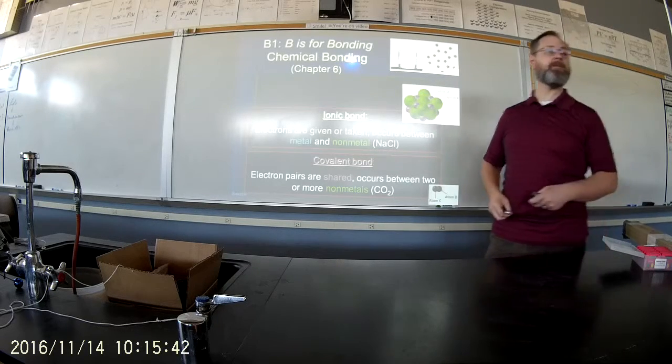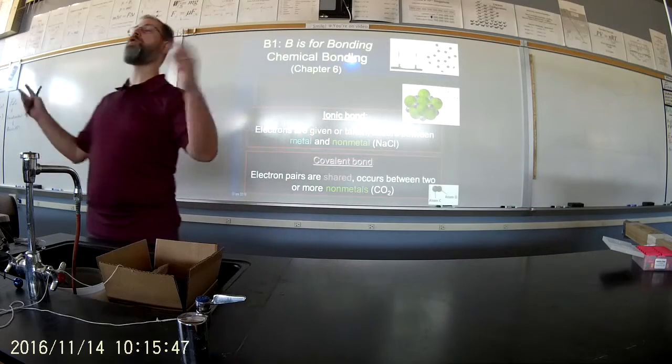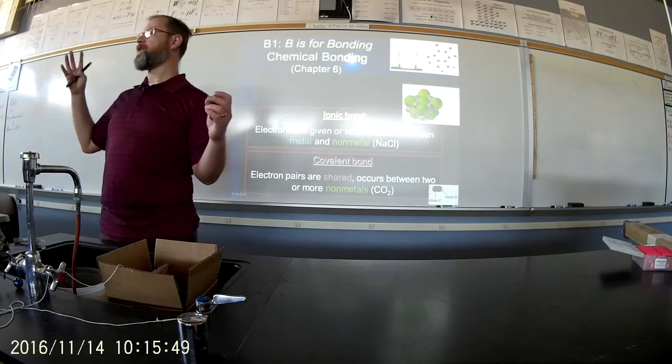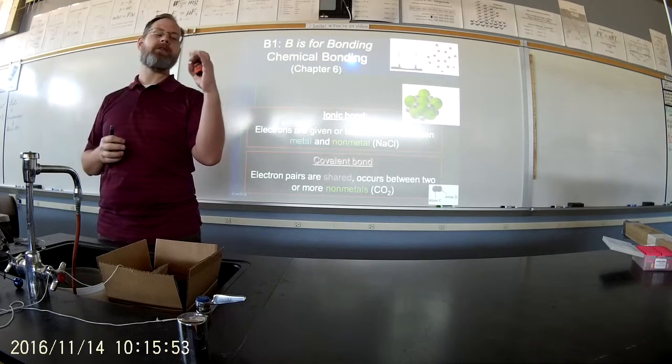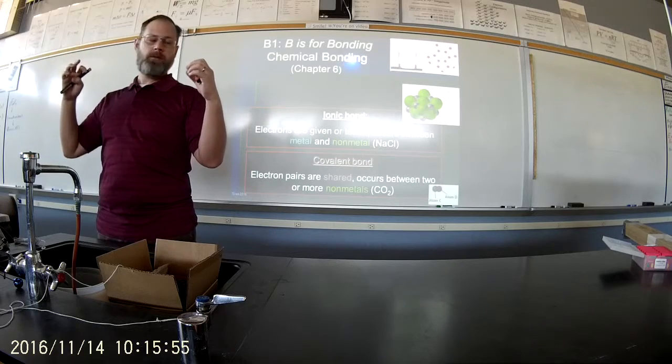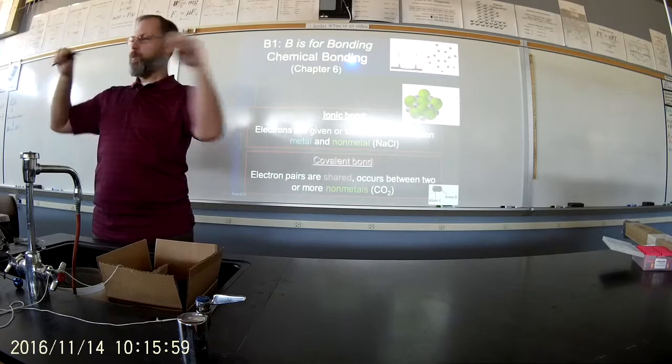And you're going to get an ionic bond because the electronegativity differences are huge. You get fluorine's like, I am the most electronegative. And you get sodium's like, I am the least electronegative. Give me your electron. Okay. Now I have a negative charge. And I have a positive charge. Mix it together.